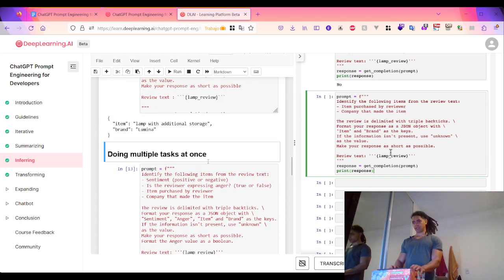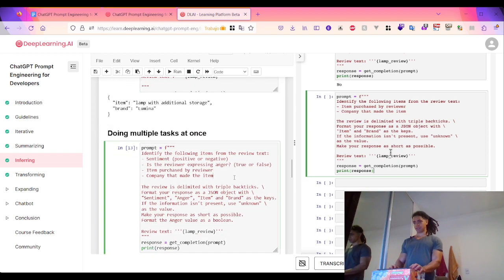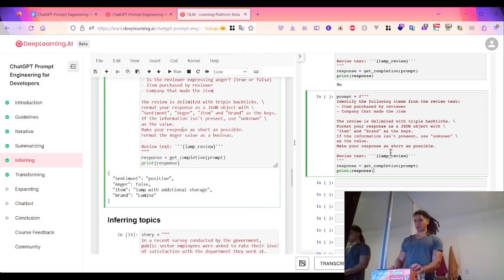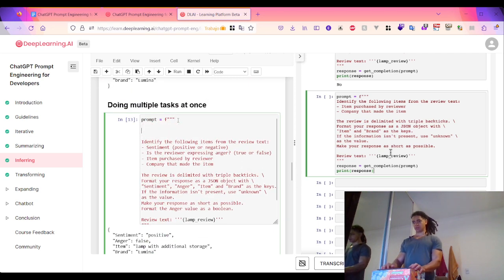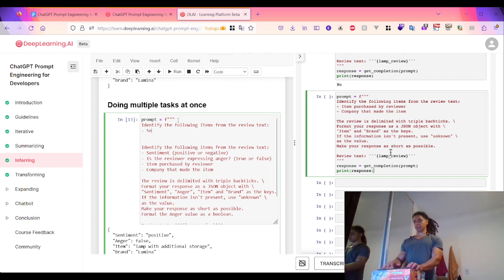Now this is doing multiple tasks at once. So here you are identifying different things. For example, you say, identify the following items from the review text, such as sentiment, positive or negative.